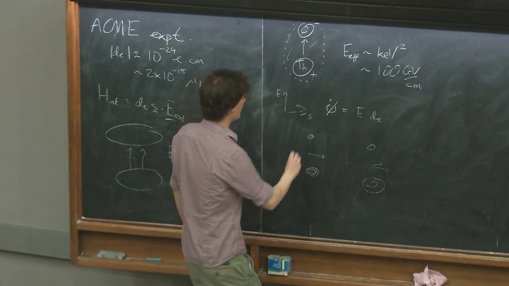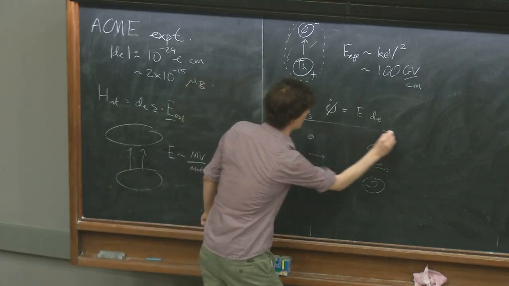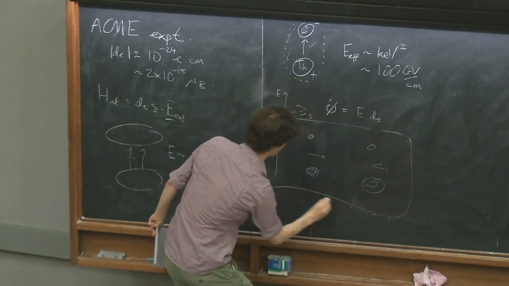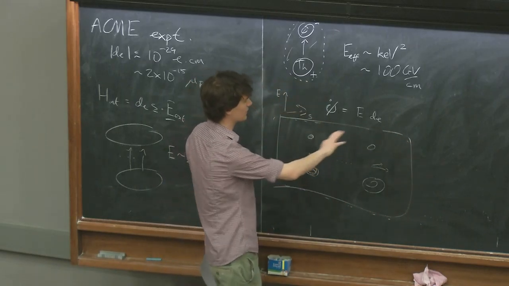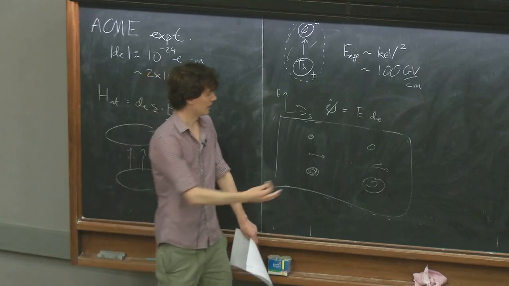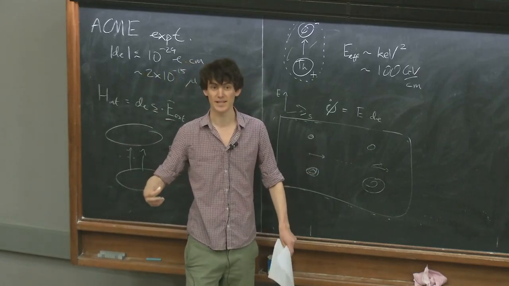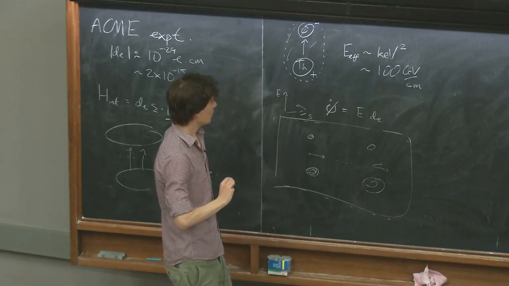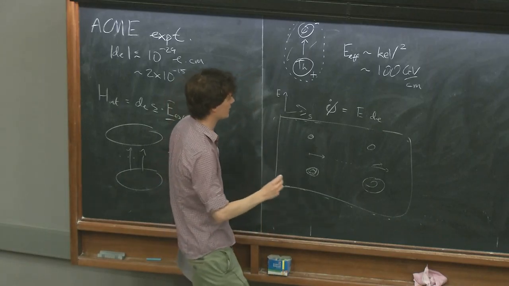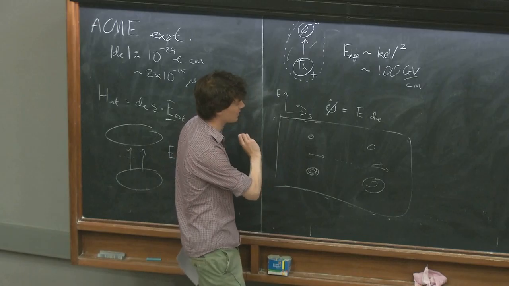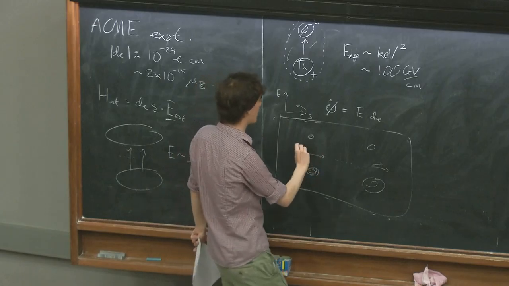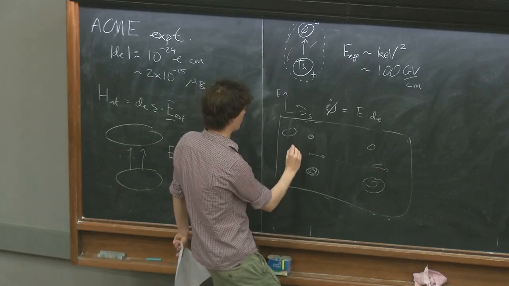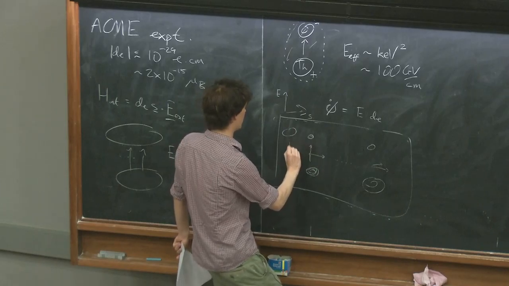So what we can do is, if we have all this within our box, and we've got all our experimental apparatus, complicated stuff around here, this is going to give various magnetic fields, various whatevers, that are going to cause the electron spin to precess as well as the effect we're looking for. We have two handles on this. We can change the direction of the spin we started in, and we can change whether we're making the molecules go in this direction or the other, so electric field this way or this way.